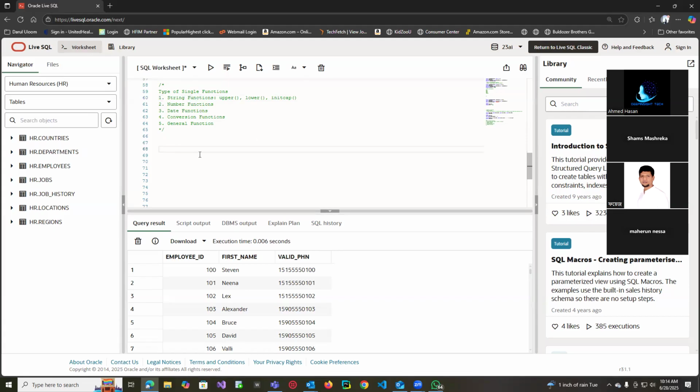For practice you don't need a table. For practice I'll show you how you can do that. For practice you can use the dual. Dual is a system database you can use for any purpose. Like for example, what is the date today? We don't know, right? Select sysdate from dual.